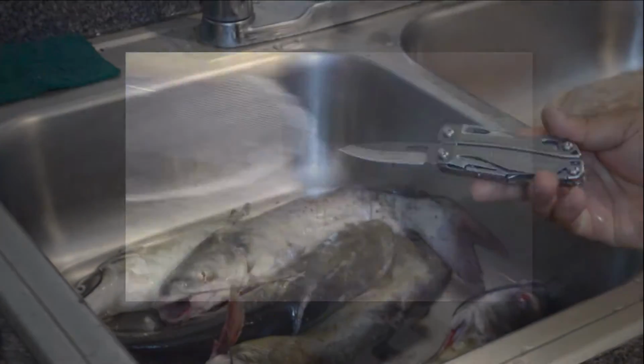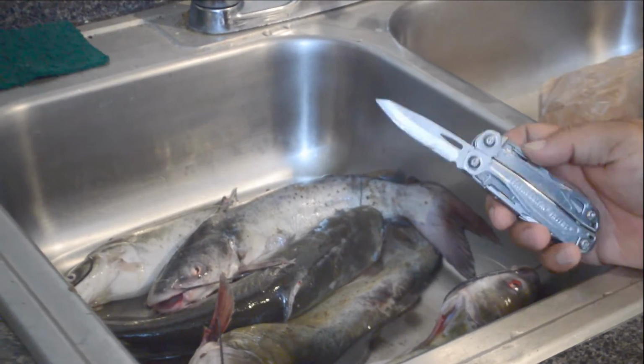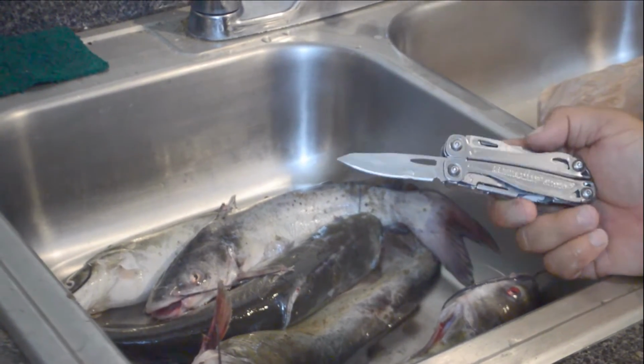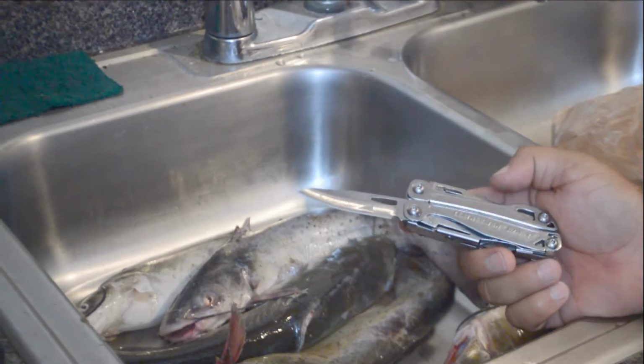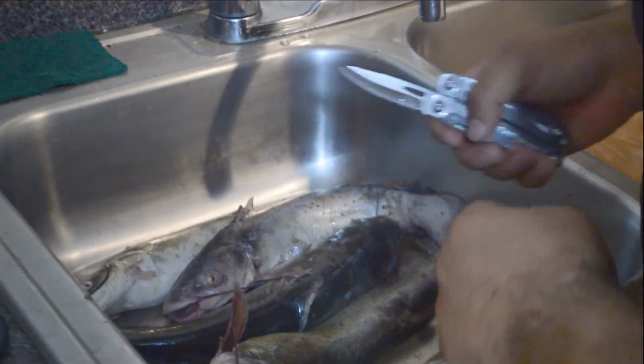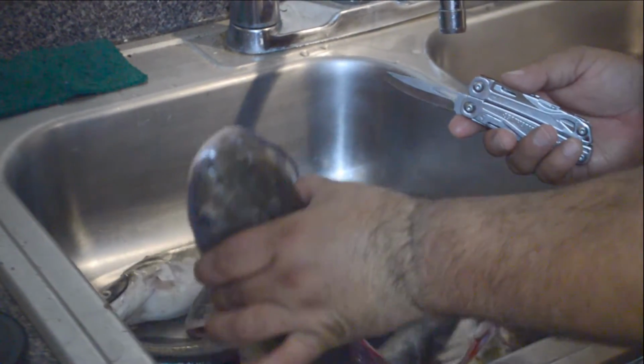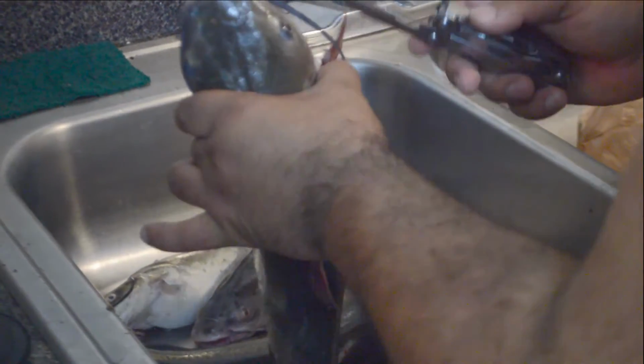That's the backpack. And this is the Leatherman Sidekick, and we're gonna gut some catfish with it and see how it holds up. So let's get to it. We caught all these at Cesar Chavez Park. Good, you know, 1.5, 2 pounders.